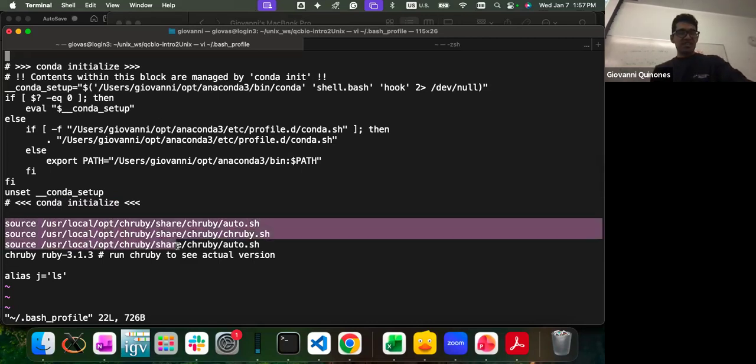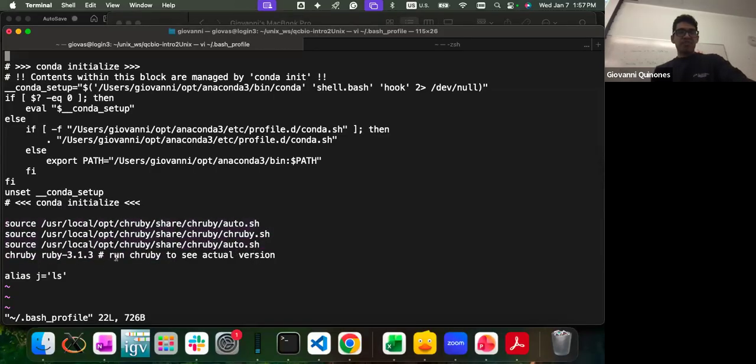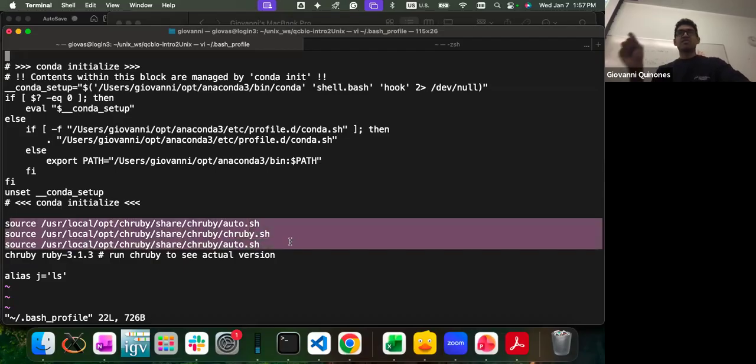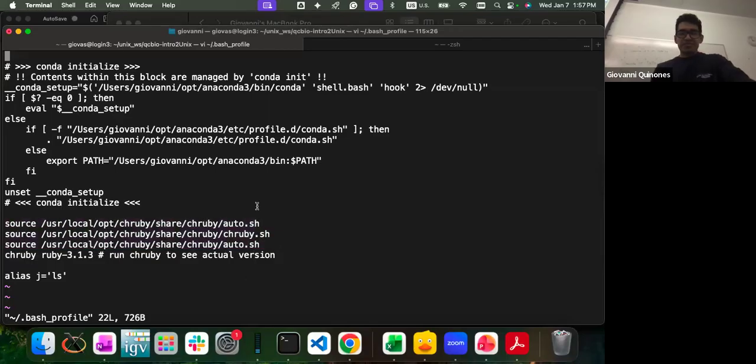I also have these other lines over here, which are more of a version control. Sometimes you have the same package in different versions, so you can point explicitly: I want to use this specific version. But anyway, a lot of the content in this file gets added automatically by the software that you download and install, but you can also manually add stuff.